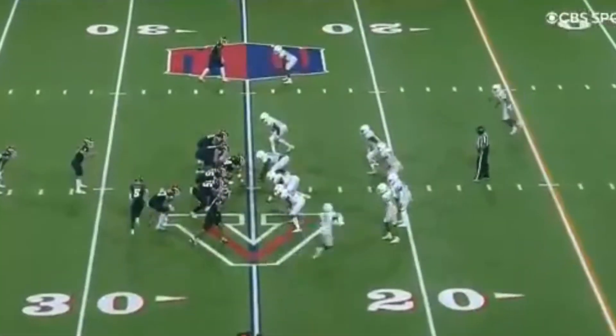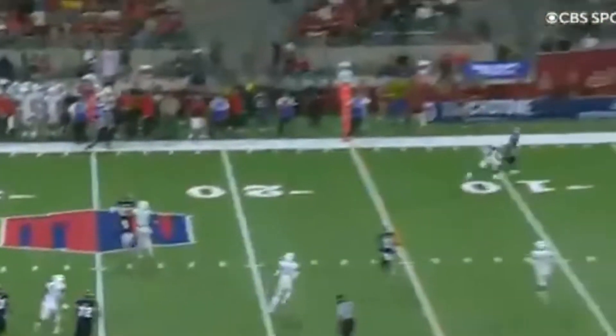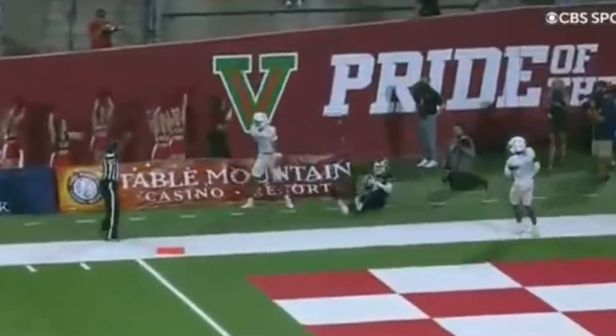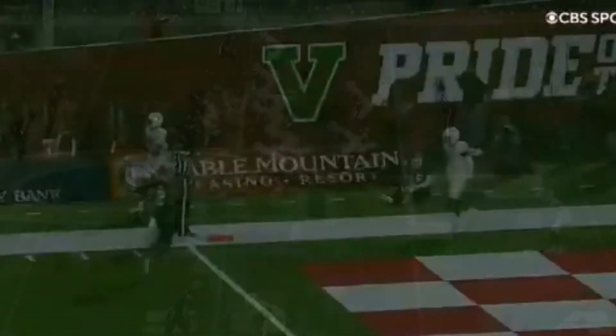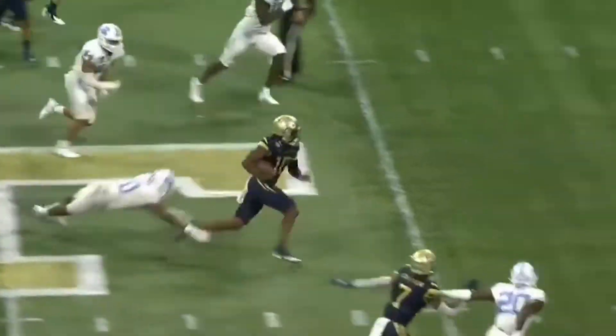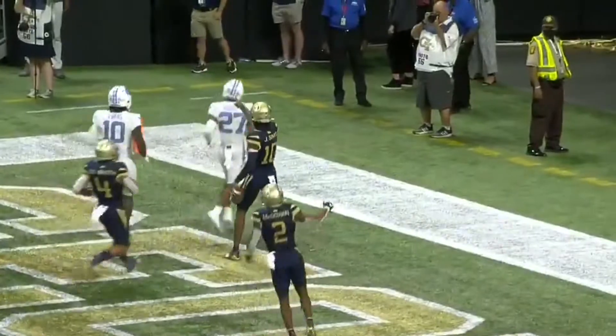That's where they like to get Jalen Cropper the ball on the slant, but you can't get a beat on him. There are so many guys that do so many things well. Cropper again — touchdown. They've done it with playing great defense. Simms — there he goes. Jeff Simms to the end zone. Another Georgia Tech touchdown.